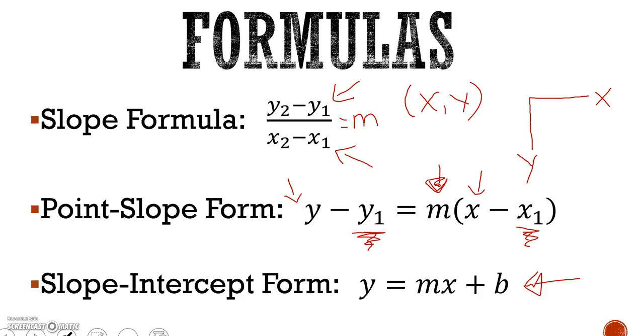So once we solve point-slope form, we will actually get to slope-intercept form, which is our last equation that we're using here, and that is y equals mx plus b. So as you can see in the two formulas, we have that y and we have that x, which is why we don't substitute anything for those values when we are putting it into point-slope form. The m value, again, just like up here, is our slope, and then the b value represents our y-intercept. So that is where our graph crosses the y-axis.